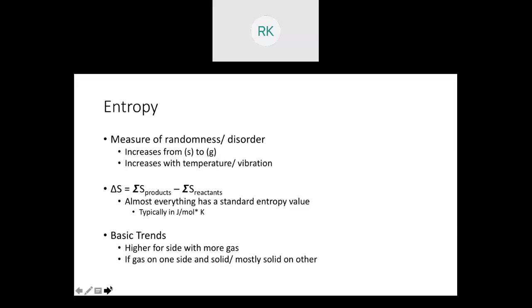Okay, how do we calculate delta S? So we actually calculate delta S just like we do delta H and delta G. And it's the sum of the entropy of our products minus the sum of the entropy of our reactants, right? And they'll give you a table of values if they want you to solve for it this way. And just remember that you have to multiply things by its coefficient, right? Because the units for it are joules per mole times Kelvin. And so to get rid of the mole portions, if the coefficient of CO2 is 4, I have to multiply the entropy value of CO2 by 4 as well.